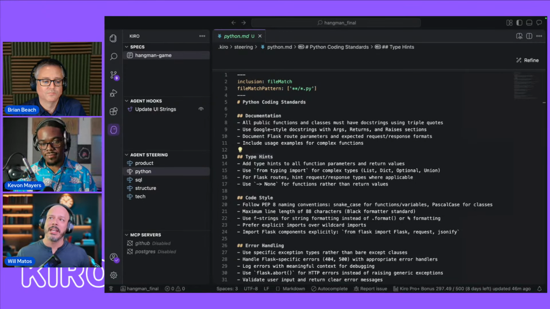And so steering allows me to define those workflows, define those steps, define those checks along the way to improve the quality of what I'm creating.